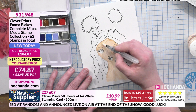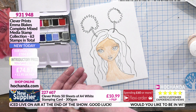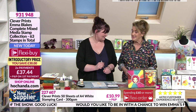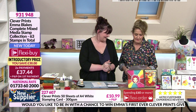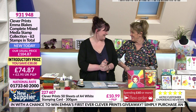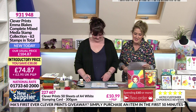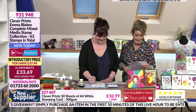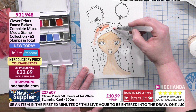And we've had emails in, Emma, Denise, Anne-Marie, Cheryl as well. You've all been in touch. Excellent. Linda's been saying things: I absolutely love these stamps and the papers, and I'm so excited for this release. Thank you so much. Have loved the sneak peeks of samples on Facebook. I'm in awe of Emma's talent as a crafter and now a designer. I wish her so much luck for this launch, but she won't need it, as the goodies will speak for themselves. They certainly are. I have bought the whole collection and the papers. Yay for shopping ahead.